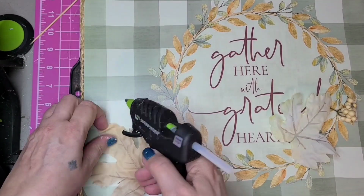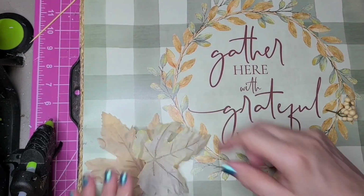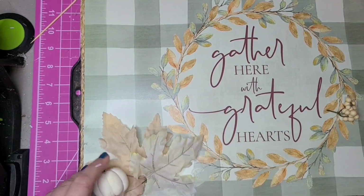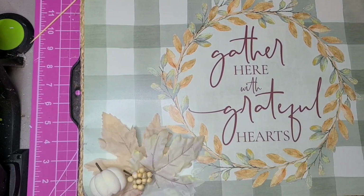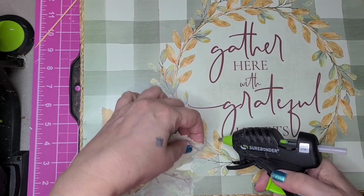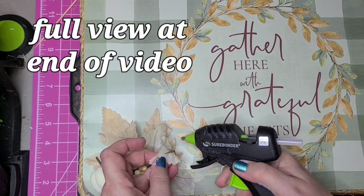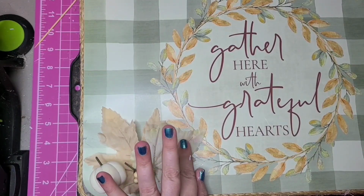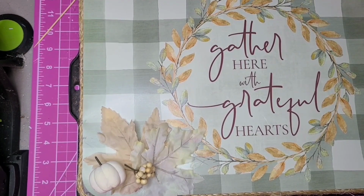I'm speeding this up to 8 times. Boy, I wish I could work that fast. But anyway, you'll see what I'm doing. It's basically how I laid them out before I started gluing. That is a pretty decor piece. A tiny bit of glue. I'm going to put it on the plastic this time. Try not to get it on the silk part of that leaf. Oh, lovely. I just love it.